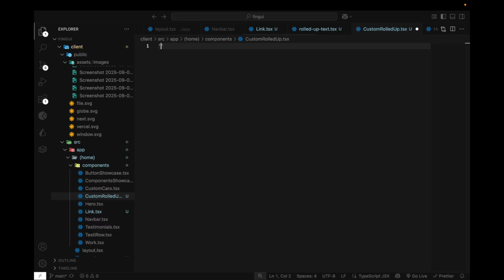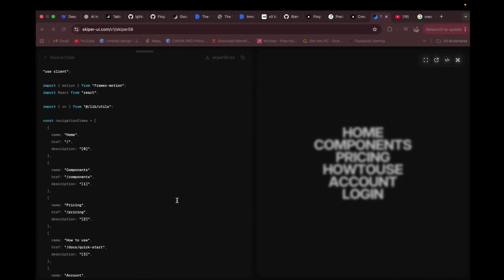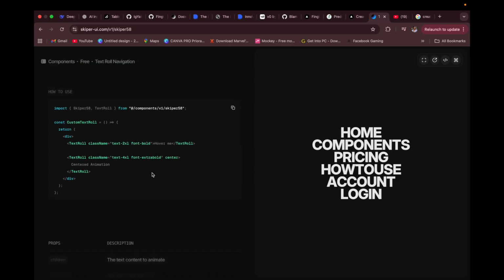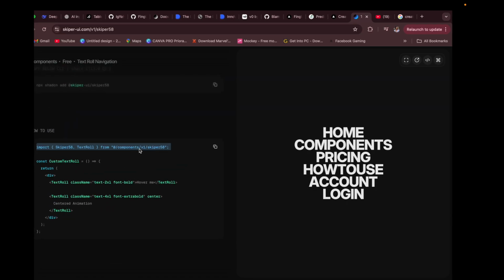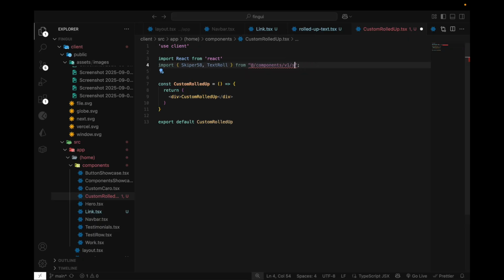Okay, first declare use client and rfce, and first of all import this from UI, Skipper UI, RolledUpText.